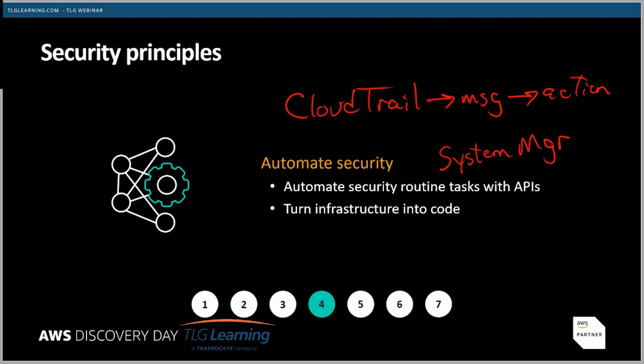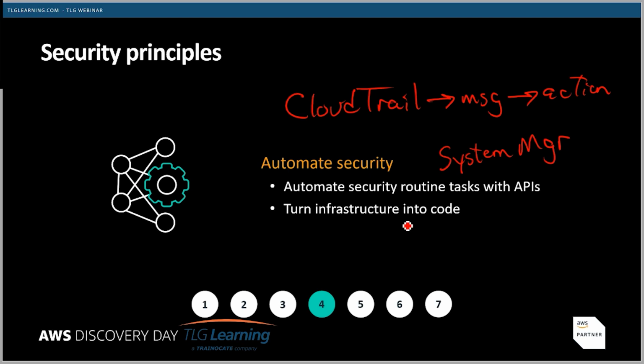And you can make your own automation documents also. And then turning infrastructure into code, again for deploying many types of resources in AWS, not doing that manually, which could lead to settings that are missed and whatever you deploy is not as secure as it could be.